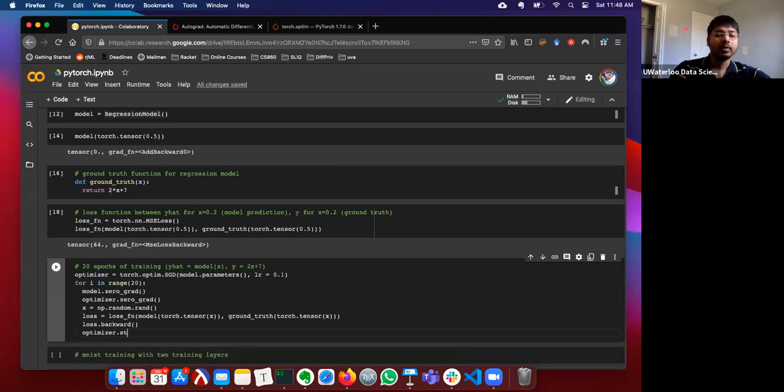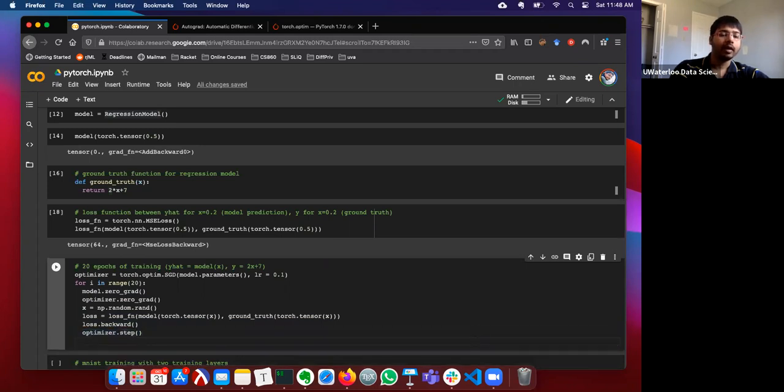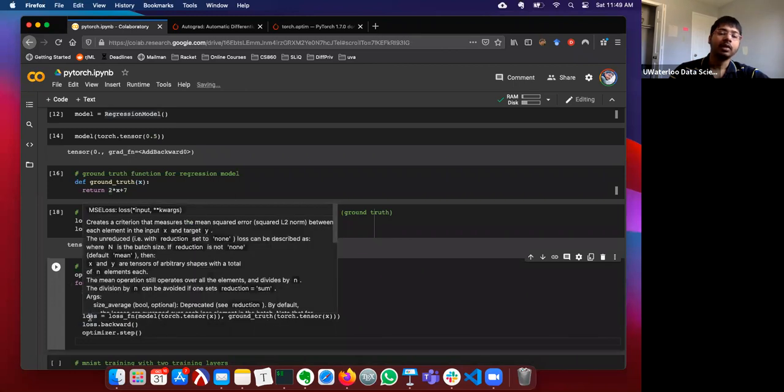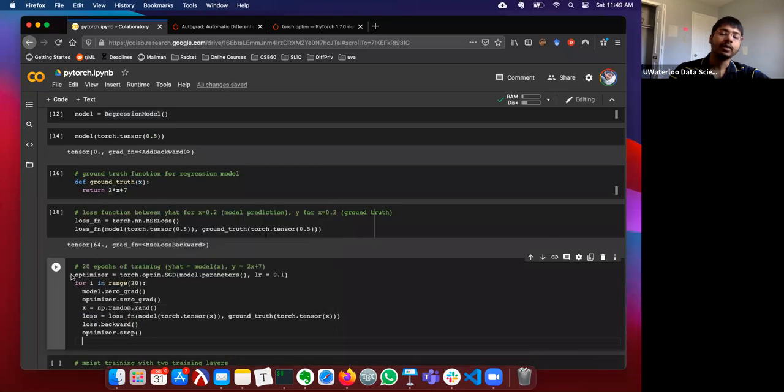These are the only steps you need to know: zero the gradients, compute the loss, do loss.backward, and then update the optimizer. Then you will have adjusted the parameters of the model ever so slightly, so that it is minimizing this loss. And that's how you use an optimizer.